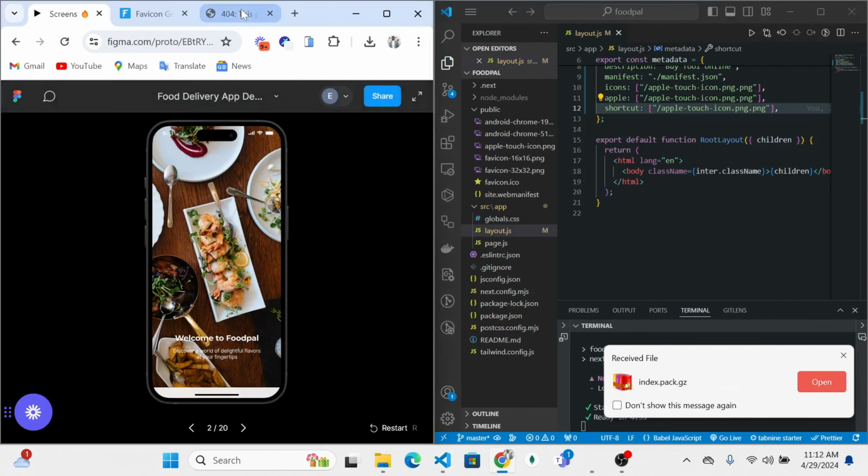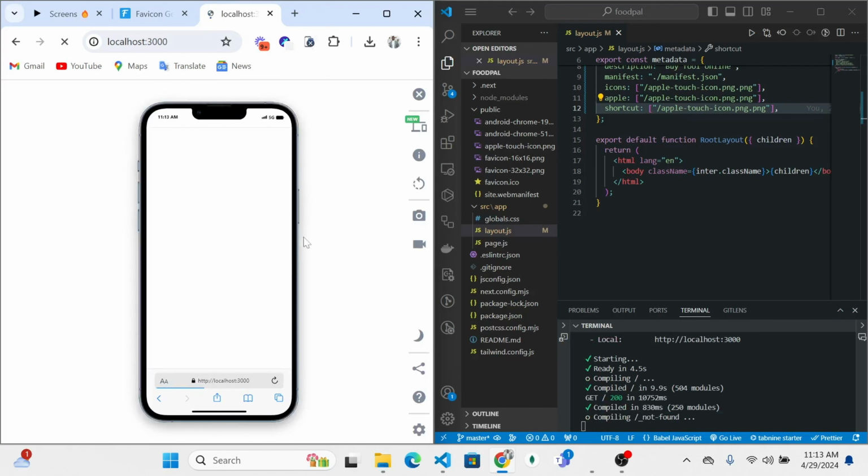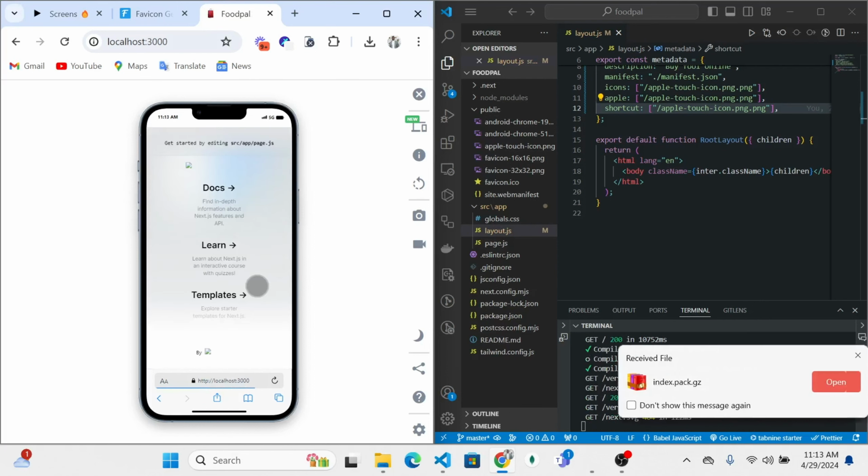So since we're building this for a mobile design, we're going to be using an emulator to make this look more mobile. All right, so this is what we have.